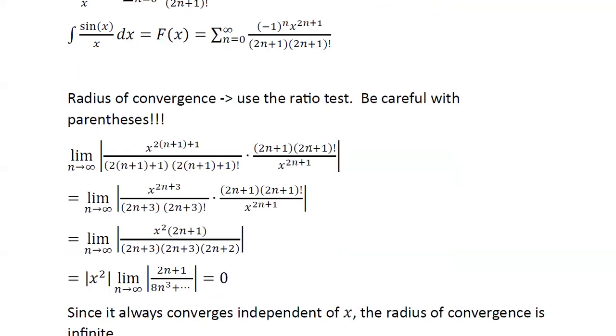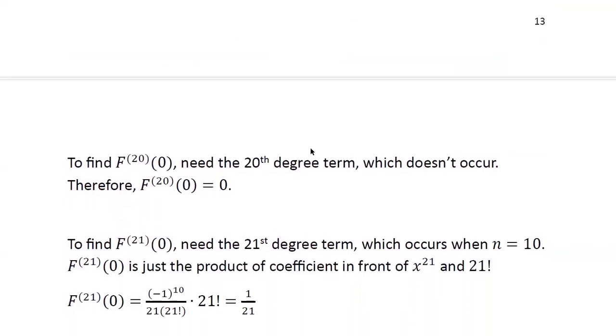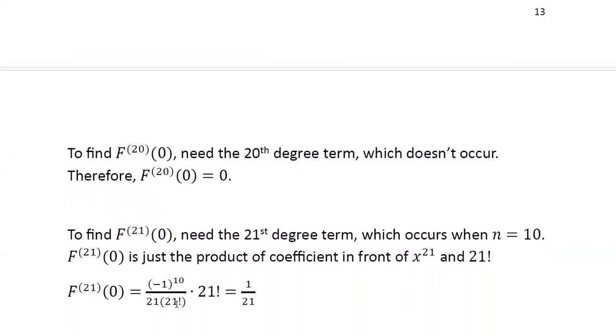And then we have 21 times 21 factorial on the bottom, right? Okay, so this is the coefficient that's already out in front of the 21st degree term. Okay, and then we have the 21 factorial from, as I said, doing the power rule 21 times. Okay, because x to the 21 would be 21 x to the 20th, 21 times 20 times x to the 19th, 21 times 20 times 19 times x to the 18th. So you can see where that 21 factorial comes from. And this is the original constant that's out in front. Okay, so if you simplify, it's 1 over 21.